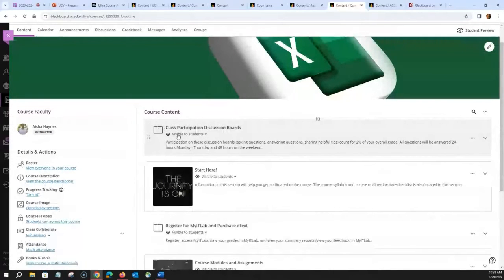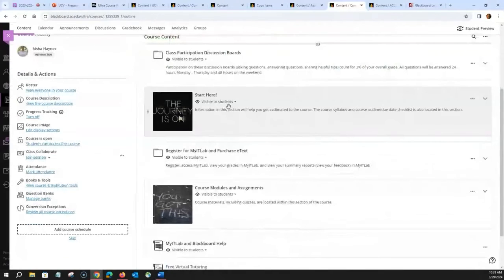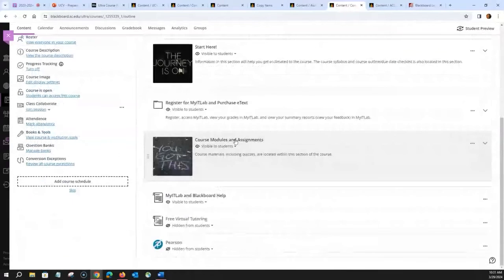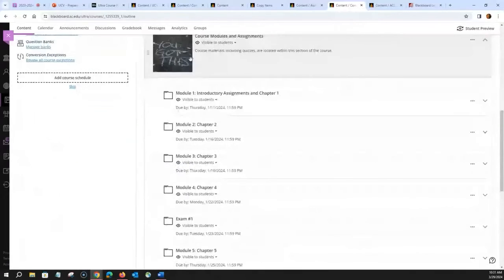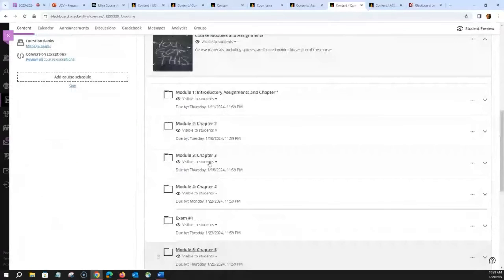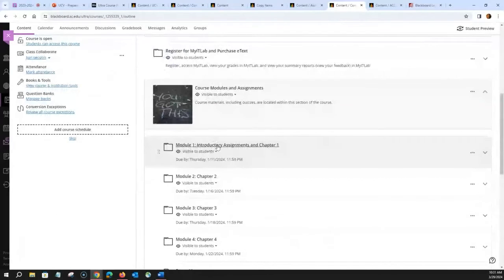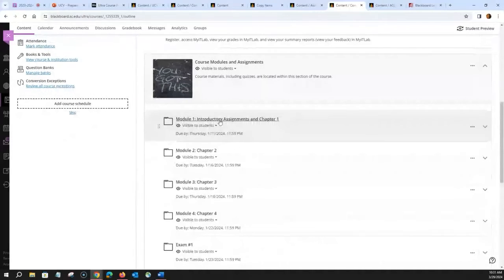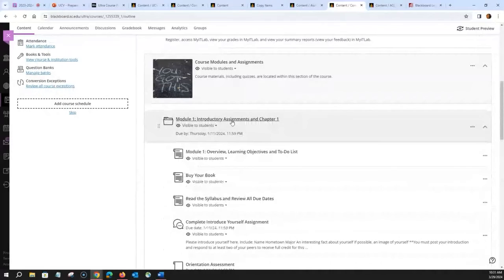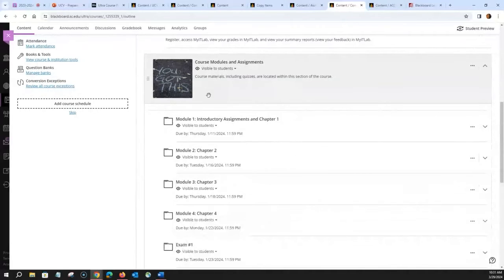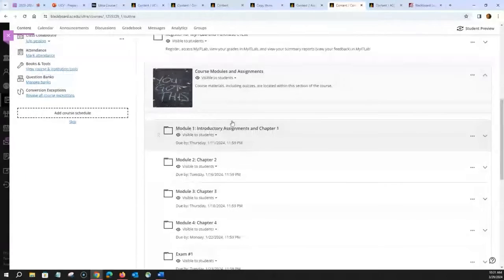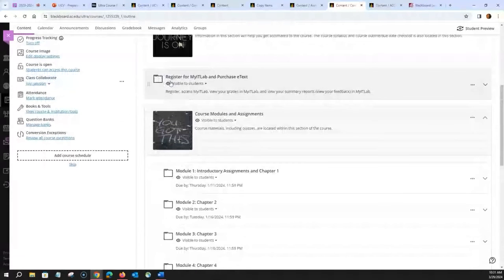So here I have a folder with my discussions. I have a Start Here module, and I have all my course modules here as well, and I have those in folders. So you can put a folder in a module, and you can only have 2 levels of folder. But once I have a folder here, I cannot add another level of folder. So when you use the learning module, you can have a folder. You can only have 1 level folder. If you use a folder level here, then you can have 2 levels. So you have this level, and then you can have 1 other folder within this particular folder.